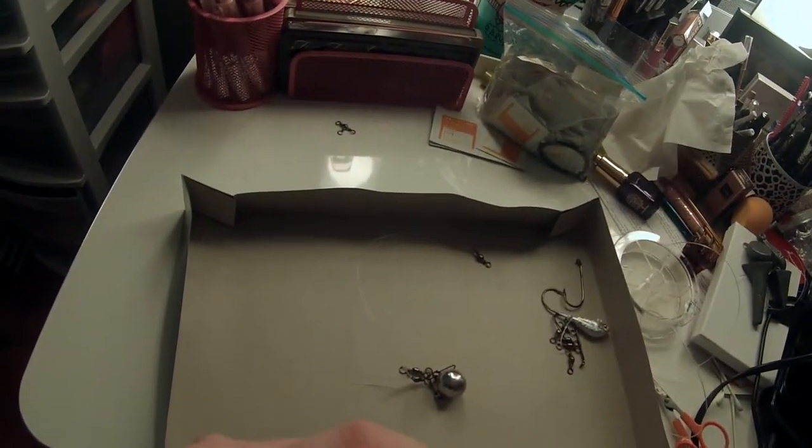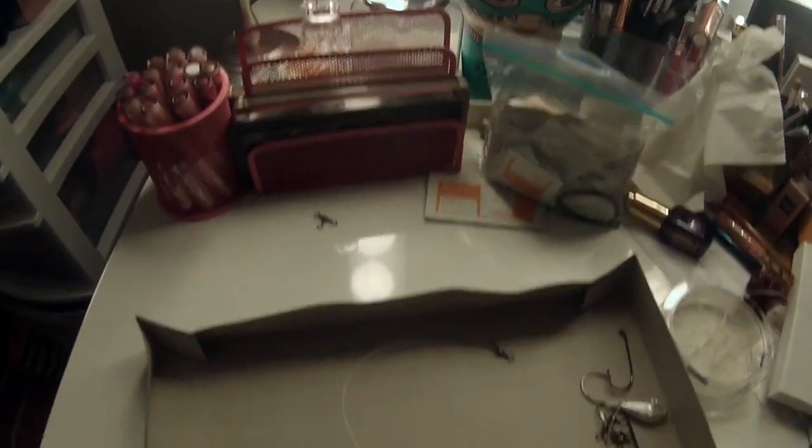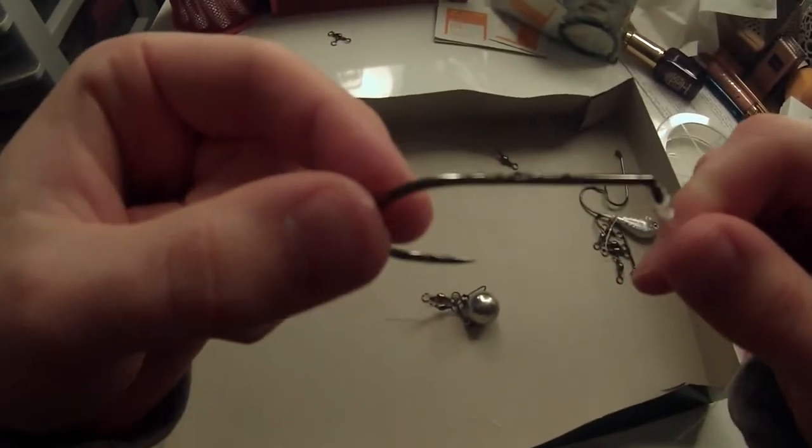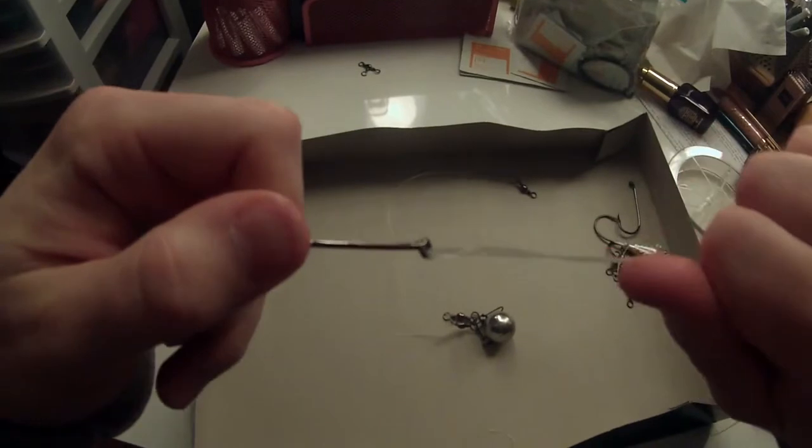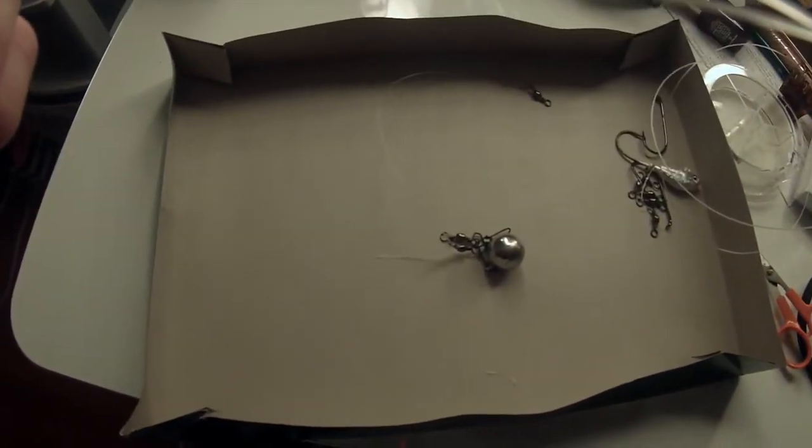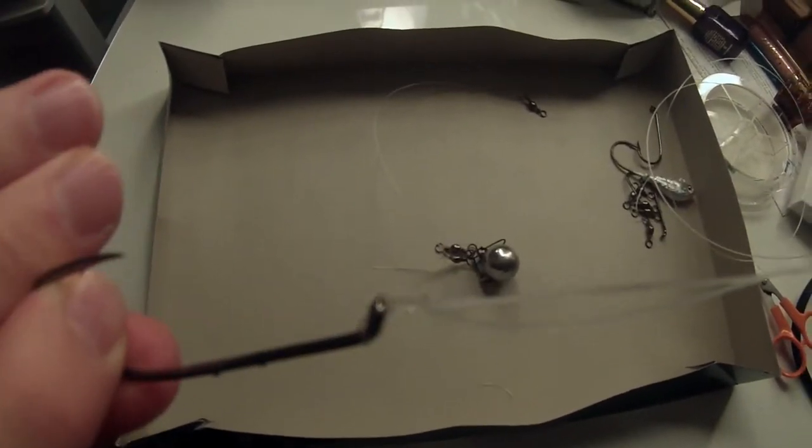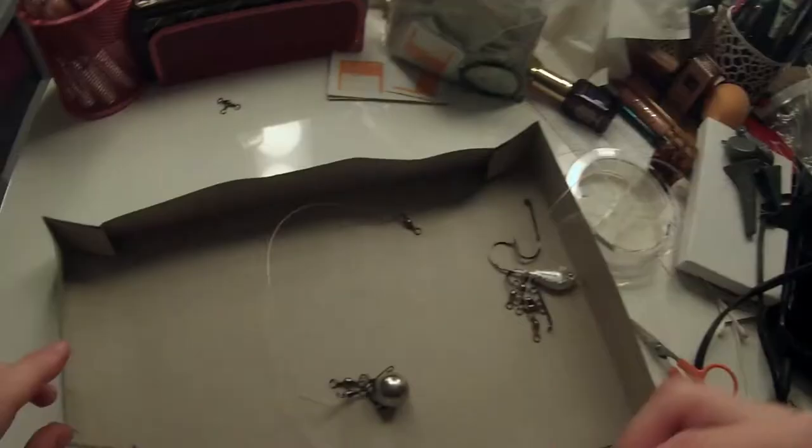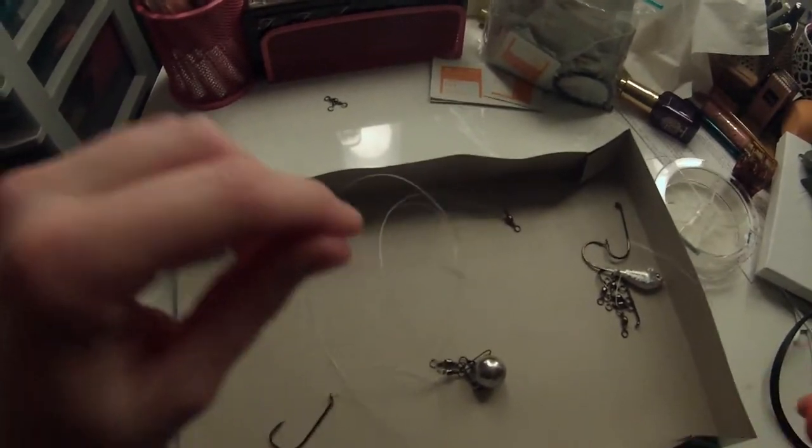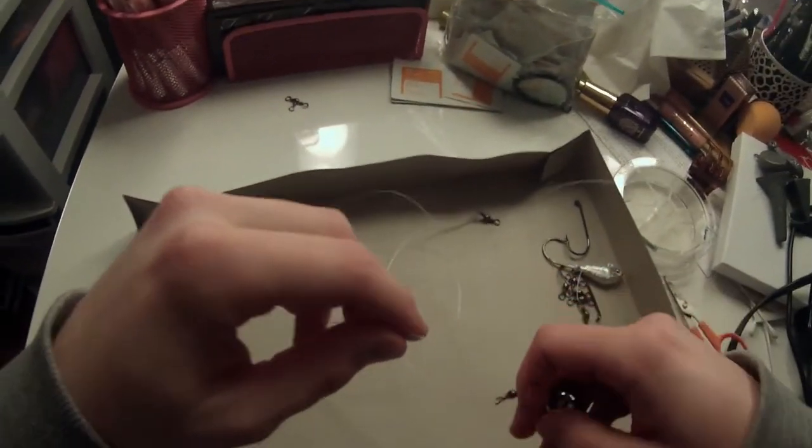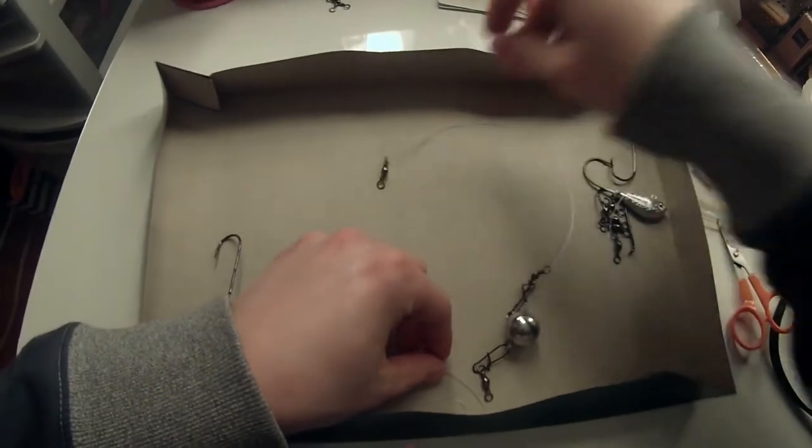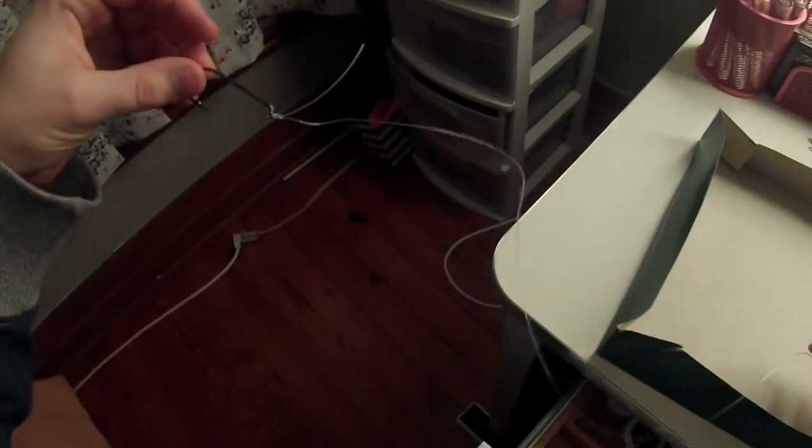As mentioned it's quite difficult for me to cinch down fifty pound line. I can pull in as hard as I want. I usually put my finger in the corner there and just help the cinch process. But you can see how for fifty pound line it got semi cinched down. And then I would just clip the tag at that point, and you have a good snelled hook. And then as mentioned depending on the length of how far you want to drift it back, you would connect the loose end to the other swivel. This would go up to your main line. And now you got yourself a nice hook that drifts off to the side.